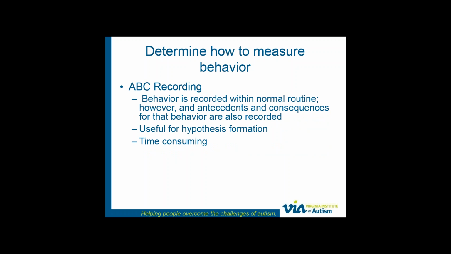And then there's ABC recording, which is a very useful tool, and I typically use it at the beginning when I'm assessing behavior with almost all parents. So remember last week, and in your form it says ABC stands for antecedent, behavior, consequence. So basically it's a step-by-step process of looking at those three variables. You record this during your normal routine throughout the day, but you don't record how many times, you record what happened before and what happened after. And this is really helpful for us and for you to develop hypotheses.